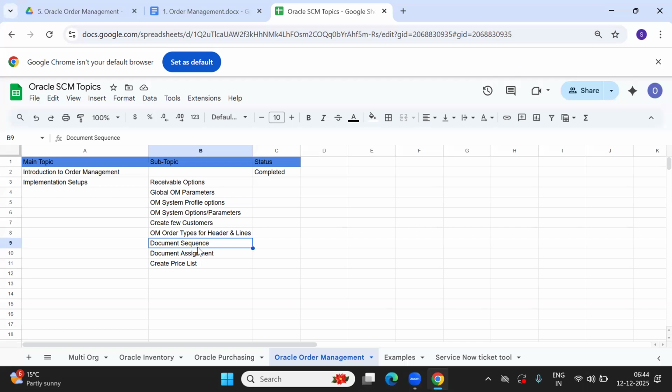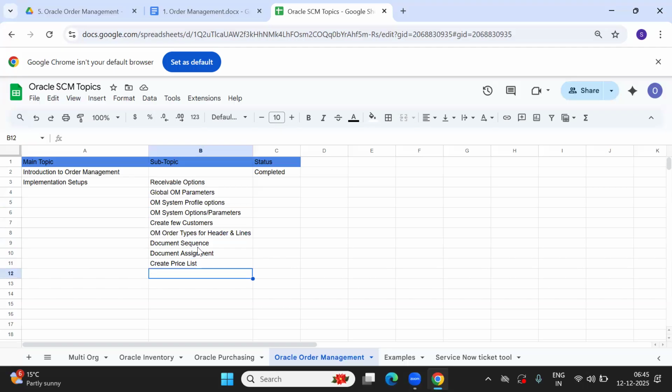In purchasing, we set up the purchase order number OU-wise. It doesn't matter whether it is a standard purchase order, blanket purchase order, or contract, the number will be the same. But in order management, you have flexibility based on order type to have separate numbers.